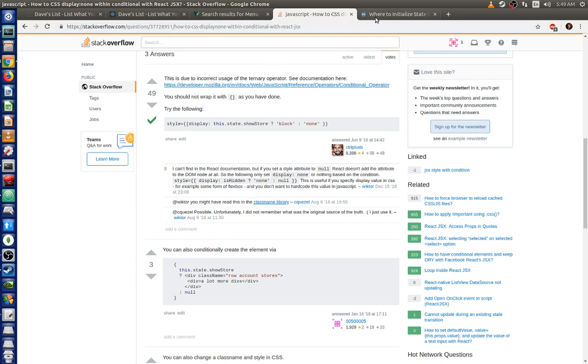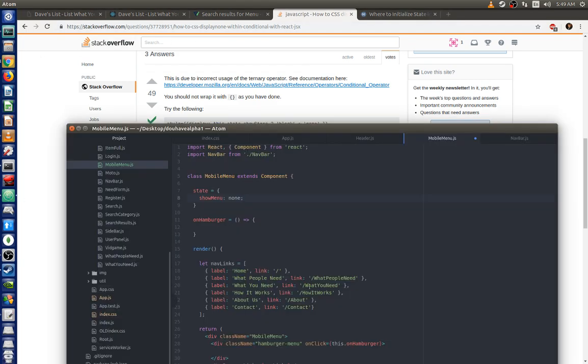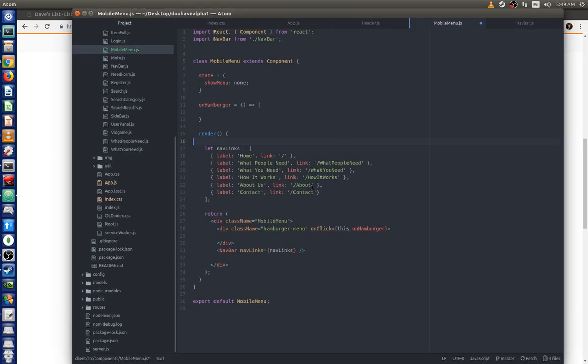Okay. So inside the nav links, we'll have style equals, and they've got it set up with 2 because it's CSS.